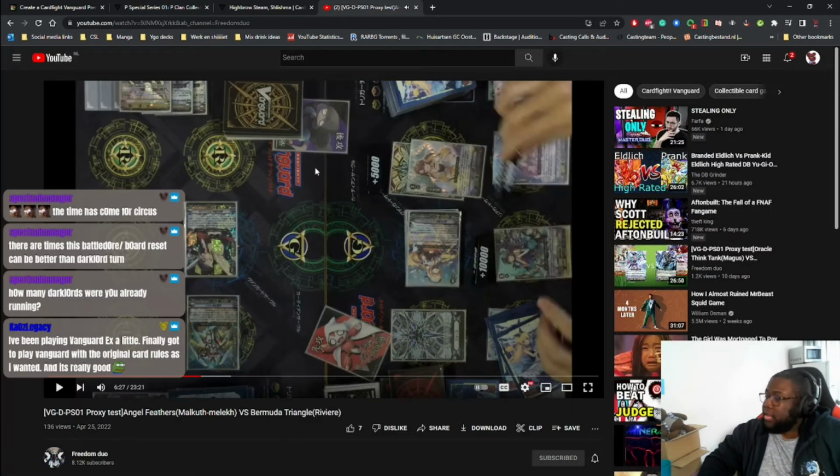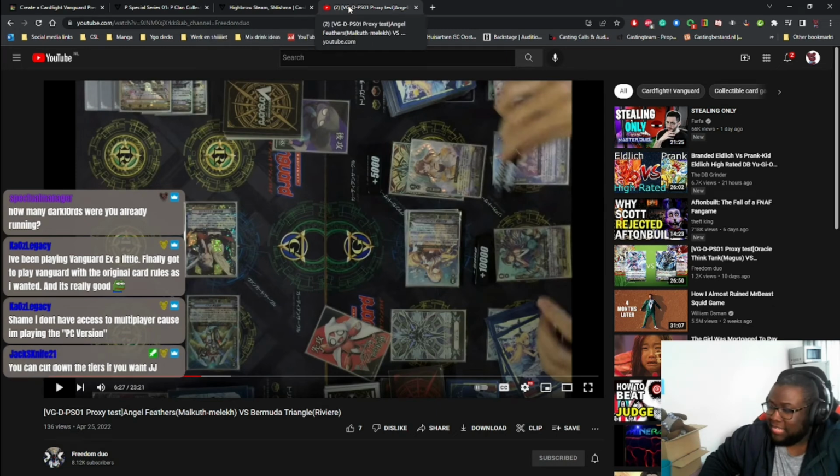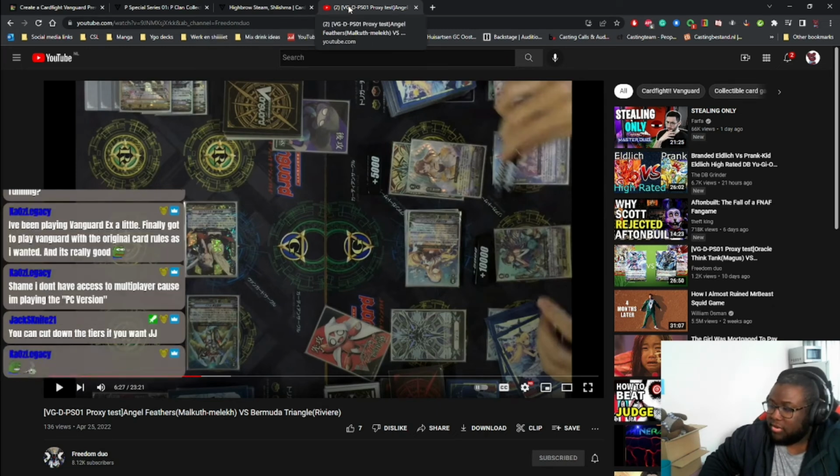Let's see. I've been playing Vanguard EX a little. Finally got to play Vanguard with the original card rule set as I wanted. And it's really good. A lot of people were playing that for a while. It's really good, but it's JP exclusive, so you don't have access to multiplayer because you're playing the PC version. Yeah, you're playing the PC version.